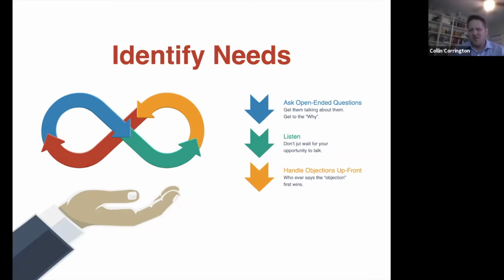Now that's going to get more into the objections thing, and I'm going to talk more about using that particular tactic later. But the point of the identifying needs section is that this should be where you have an open conversation with your people. When you establish rapport, you're just getting to know each other. When you're identifying needs, you are talking business, and I need to understand what you want. And if I keep running into an objection, this is the perfect time to handle it. Okay. Last one on this one is paint a picture.